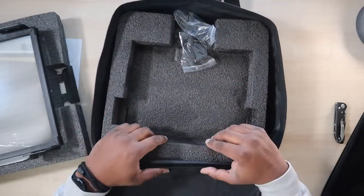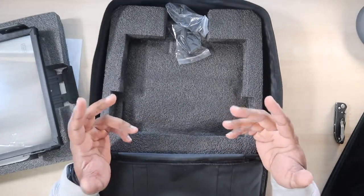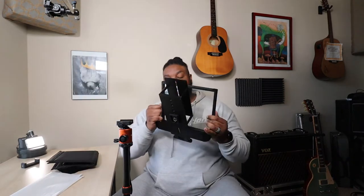I'm going to set it up and then get back to you guys — that was the unboxing. Now we're going to do the install. I'm going to be using my trusty Gigoto tripod — I hope I'm saying that right. If you don't know anything about this tripod, where have you been? This is pretty much the best bang for your buck tripod in my opinion, and I did a review on it — check it out. So I'm going to be installing my teleprompter on this tripod.